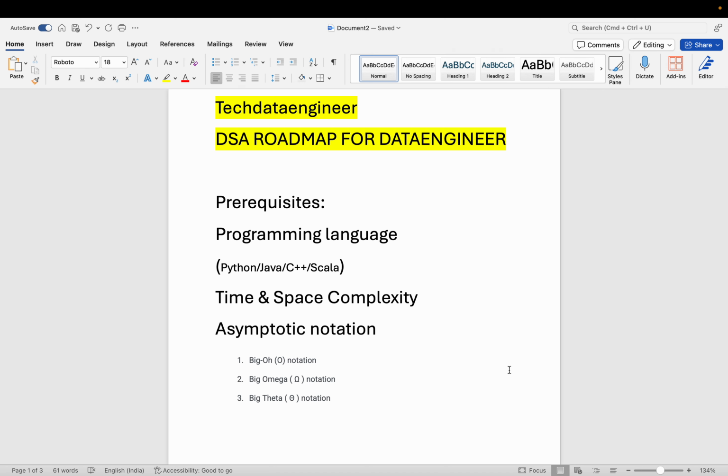Okay, so asymptotic notations are of three types: big O, big omega and big theta. So you can say that it's like worst case, best case and average case scenario also. Okay, so in mathematical terms, in notation terms, we are writing big O, big omega for average case, big theta for best cases. Okay, and what are their common runtimes? So your problem will take constant time, logarithmic time, or linear time, or polynomial time, exponential time or factorial time.